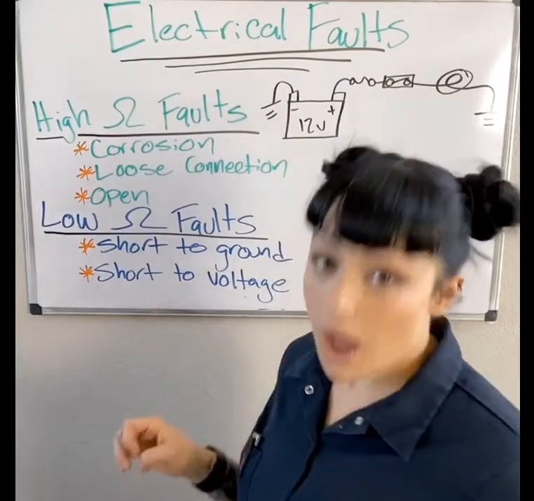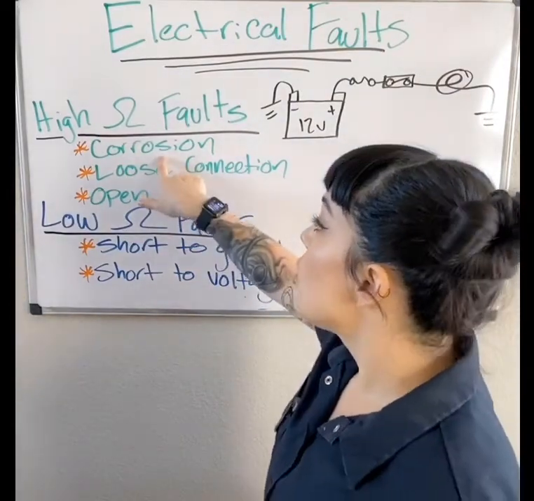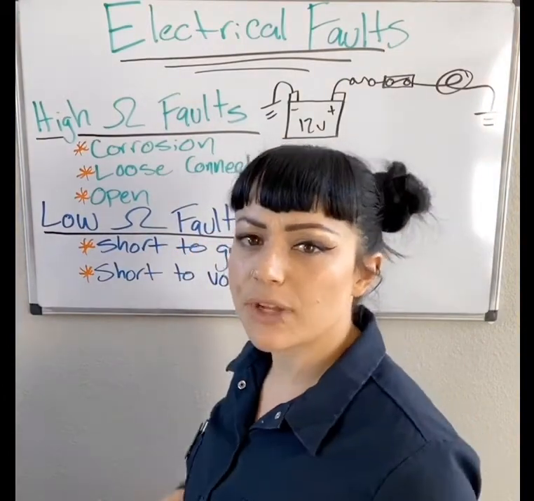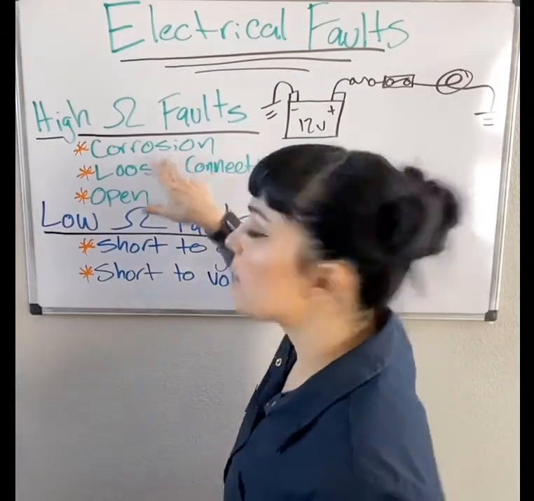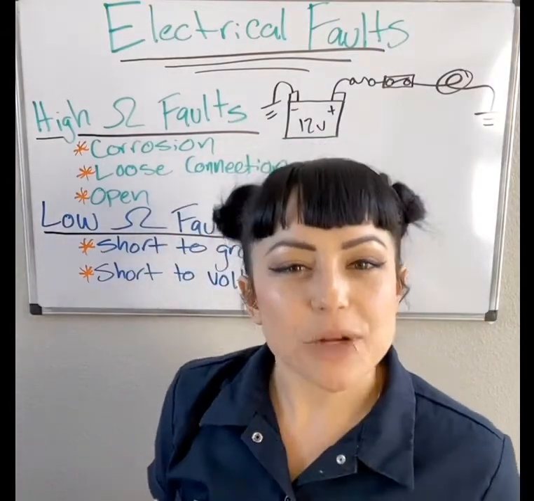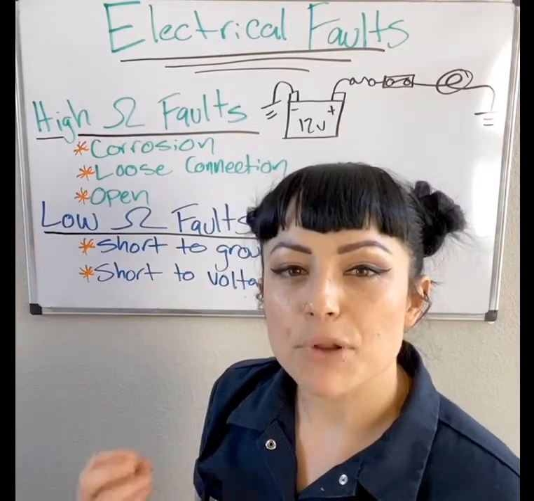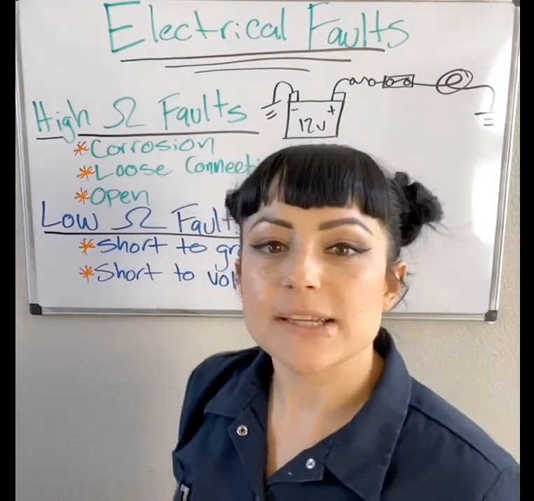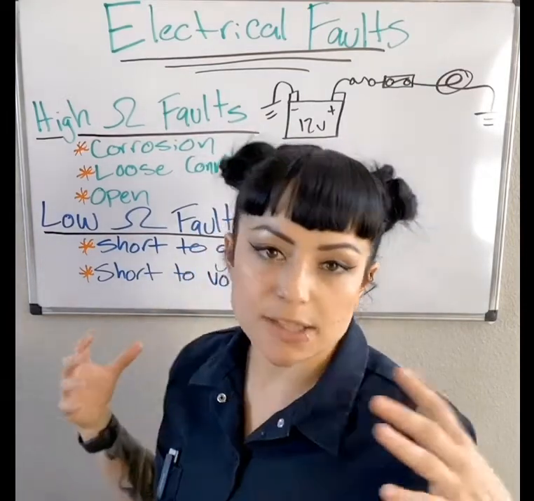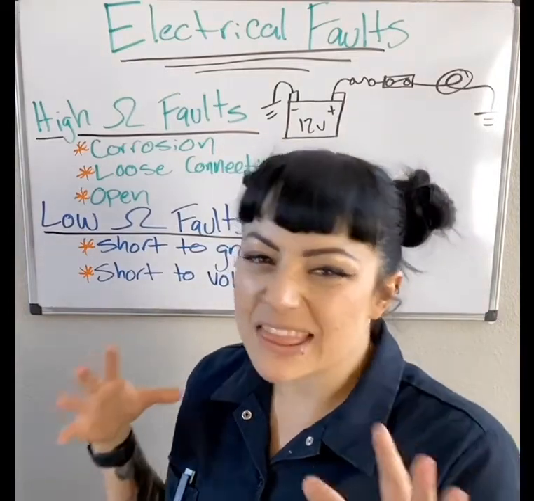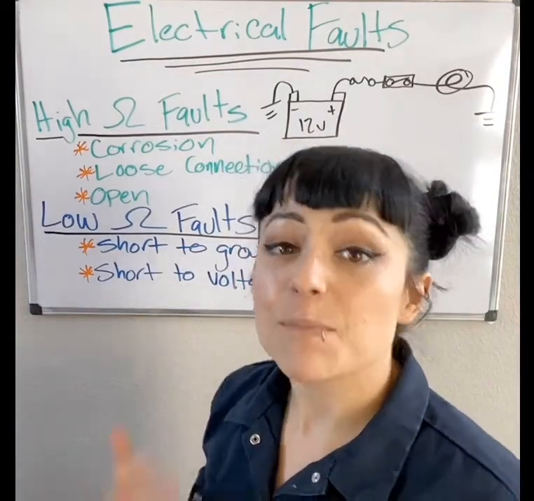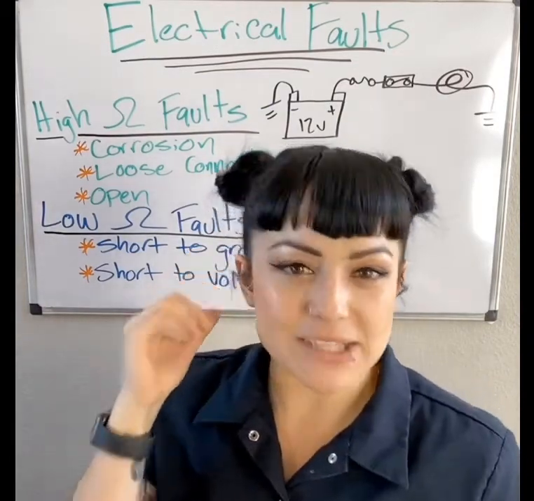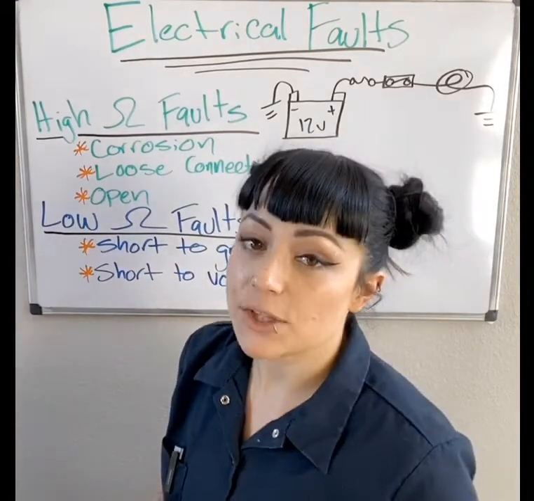Probably one of the most common ones is corrosion. I'll try to get some pictures of corrosion or toss a YouTube video in here of what corrosion may look like, but it's that fuzzy, powdery looking, green, bluish material that will build up on electrical connections. That corrosion is partially due to oxidation, kind of like rust, but not in the same way. This buildup will actually use up voltage and produce heat. Obviously, it's not intended, but it will use up voltage. So there's a problem there.